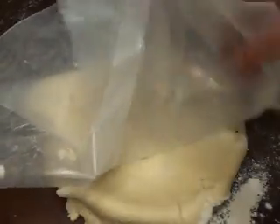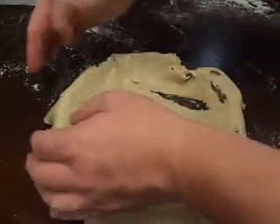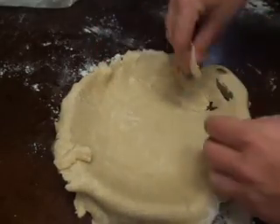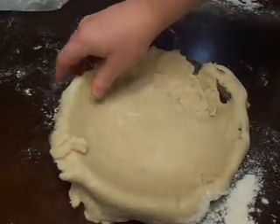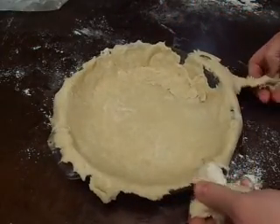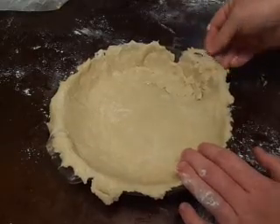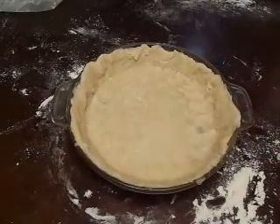You can use the extra dough out on the edges to fix the crust a little bit if need be — and it looks like mine did tear a little bit. We've got so much on the extra sides here though, we can just come in and fix that. Just peel off any excess dough around the edges and throw the scrap you don't need back in the bowl with the second dough ball. One pie crust, ready to go.